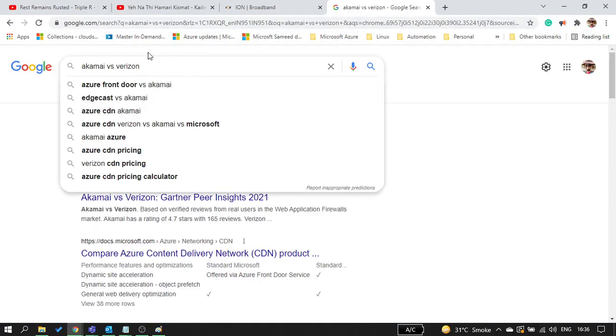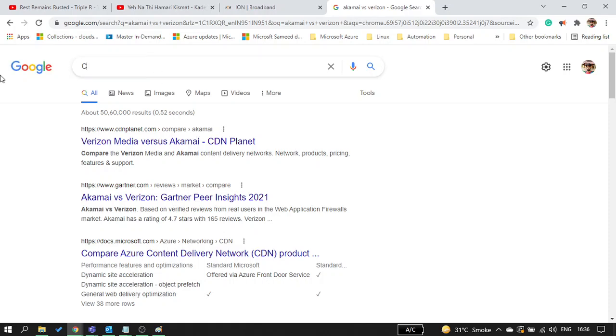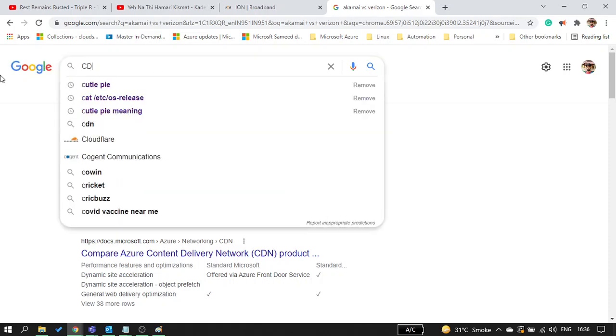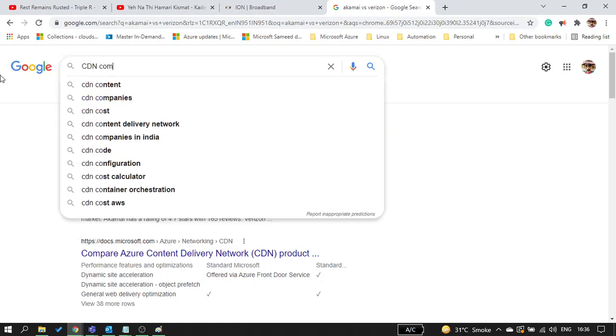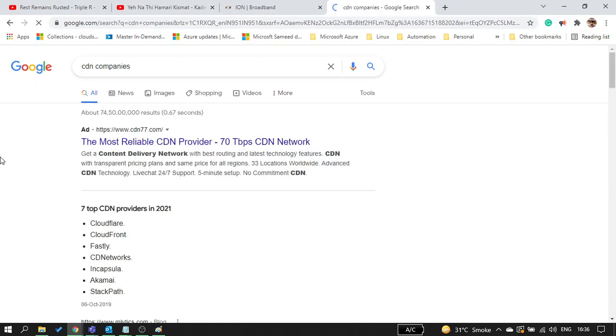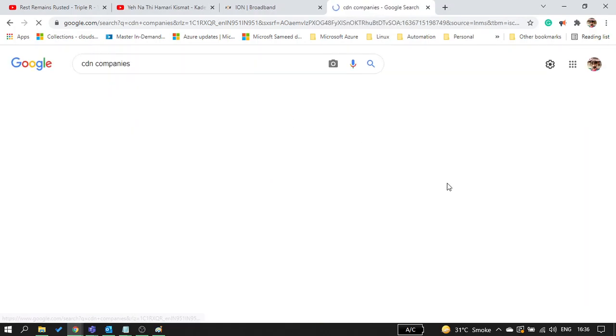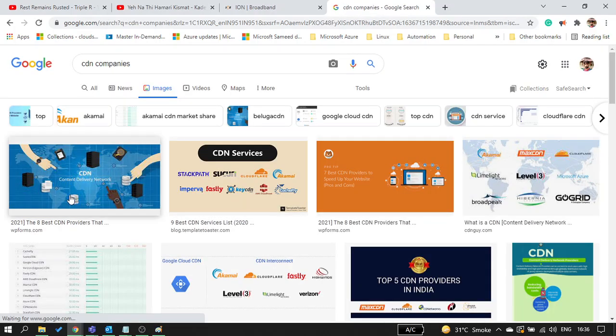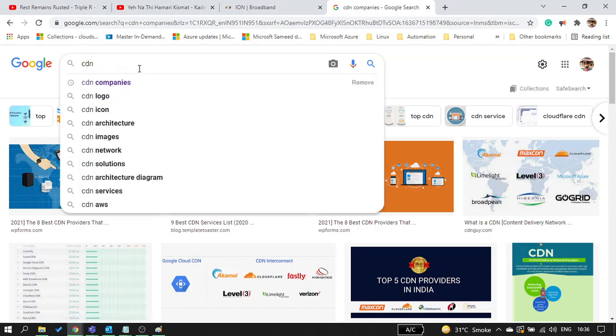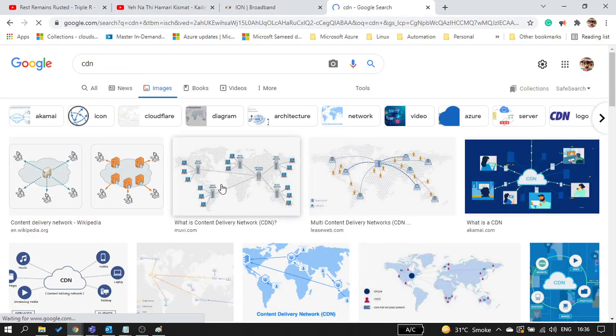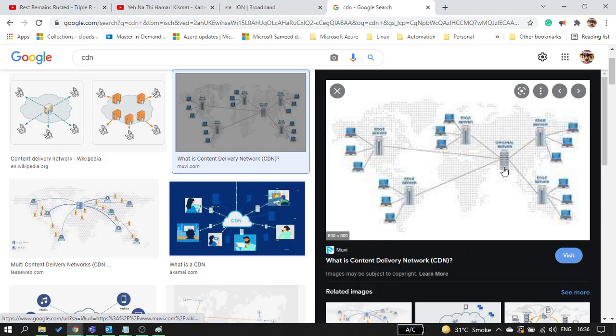I simply searched CDN companies, right? You can find there are a lot of CDN companies. So what does a CDN company do? They create POP locations. So here is your web server, site server.